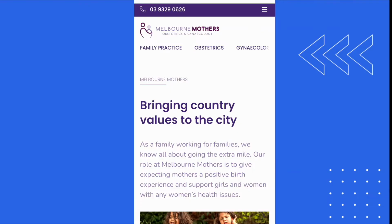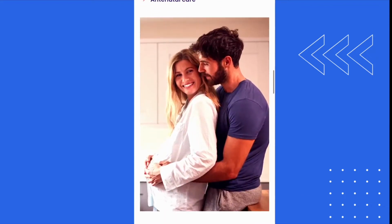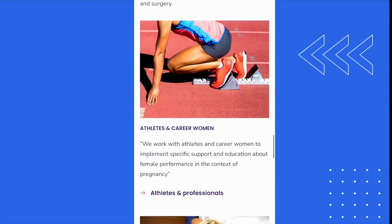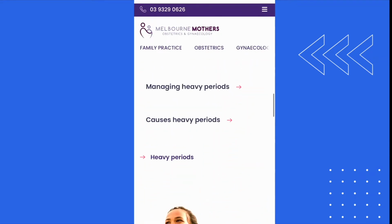Number 3 is amazing design, amazing web development that is responsive. So when we take a look at it on a mobile phone, we still, as a patient, get that amazing experience of getting to know you. There's no hiccups, there's no information that's too small or too big. There is a really high quality experience when we visit your website on a mobile phone. Sometimes doctors think that having a responsive website just means that it works on a mobile. That's great. But what I've just shown you is more than just working. It's about really offering that premium experience to your patients so they can go through the information, get to know you, and make a booking.